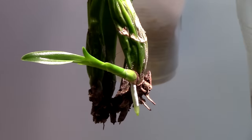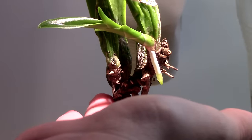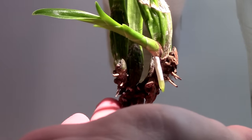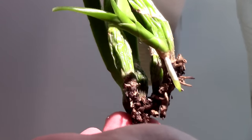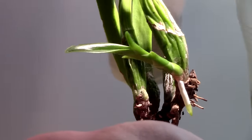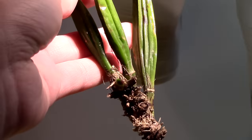Now this is an orchid with a Spanish name and apparently I was pronouncing it totally wrong, so I'll give it another go — this is the Epicatlea El Atio Pinta. This is a beautiful Epicatlea, a cross between Epidendrum and Cattleya. As you can see the new growth is forming quite well, we have a long root forming here. The new growth will be tinier than the previous one, but we're on the right track.